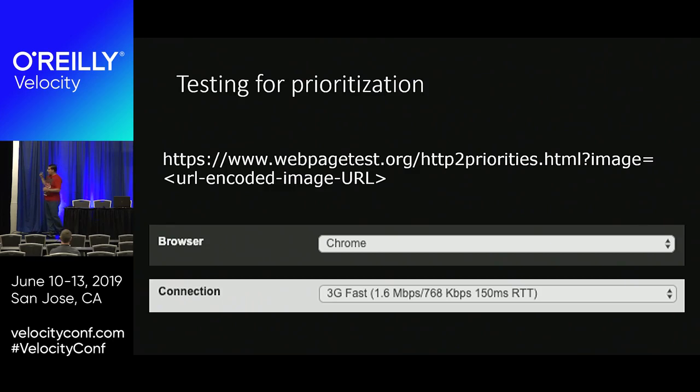But if Chrome detects a slow enough connection, and in this case, a 3G connection with like 300 millisecond RTT, it puts in its own throttling, and it will never issue more than 10 concurrent requests across the network, no matter how many connections or whatever else you have, to avoid contention. So even if you have an HTTP2 connection with 100 images on it, if you have a slow enough connection, Chrome will only request 10 at a time.